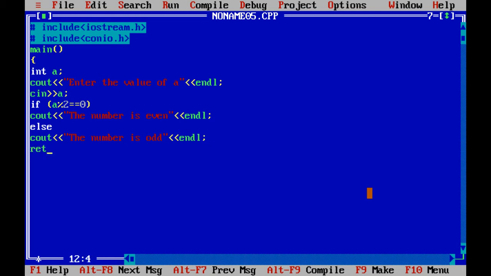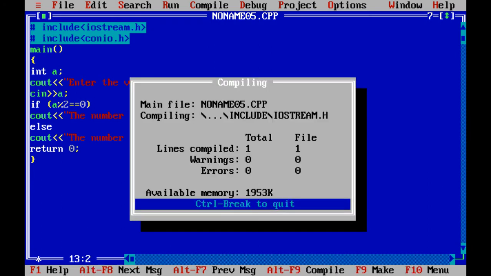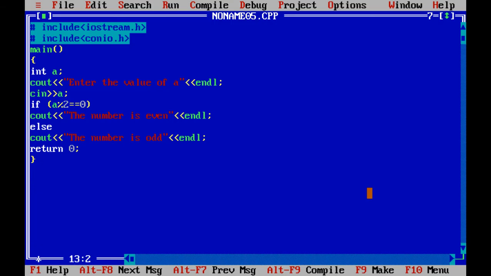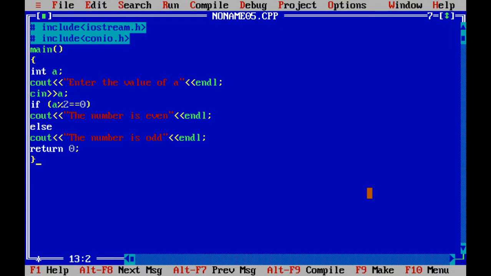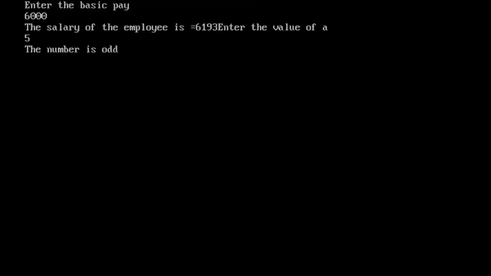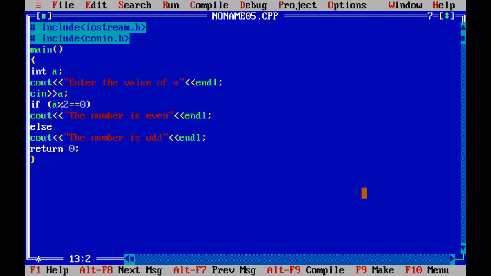Here we will write return 0, and first of all we will compile that program. Successfully compiled. Now we will run that program. It's asking the value of a. If we enter 5, that is an odd value, so the number is odd.